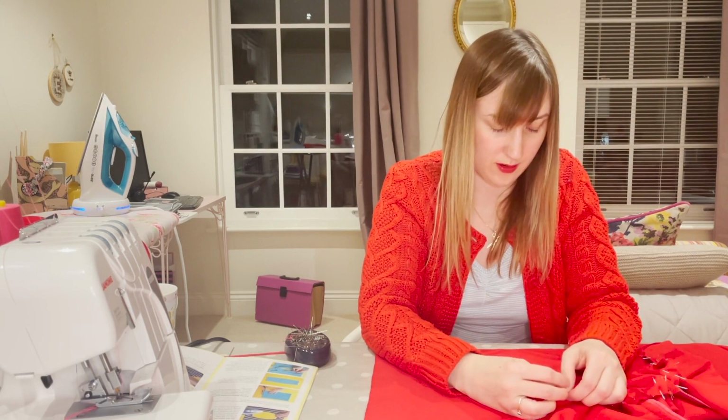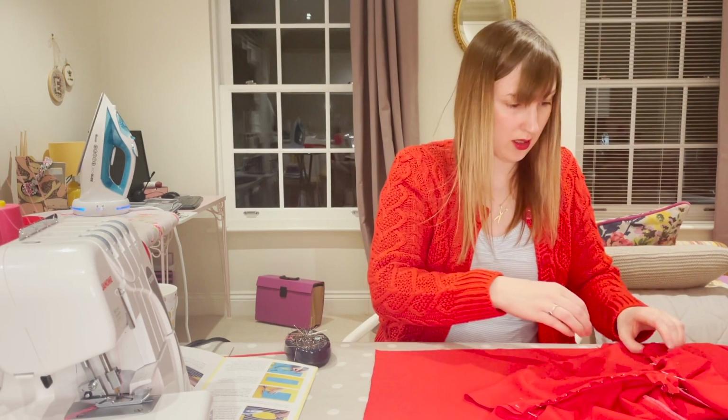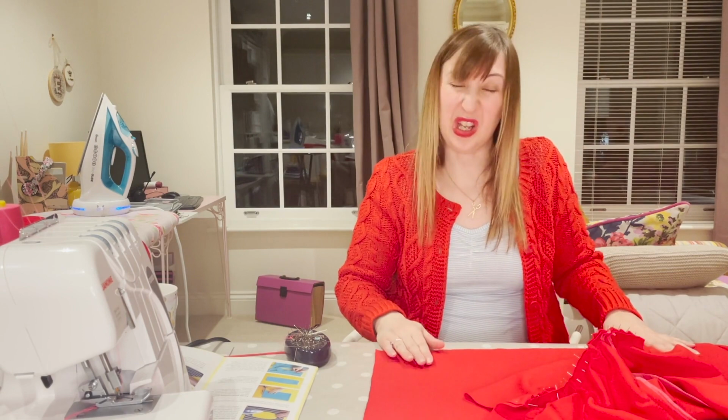I do use a lot of pins. I've been told I use a lot of pins, more than other people who sew, but I do think that because I use a lot of pins, I get a better finish on what I make. So it just depends what you're looking for, I guess. Is it finishing things quickly, or is it making something that you wear and wear again?